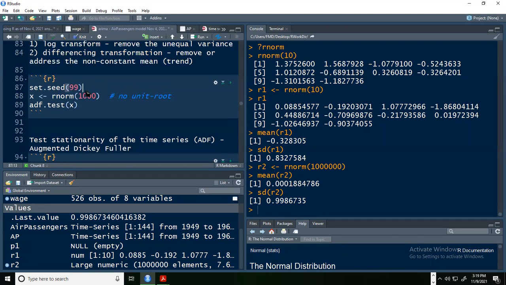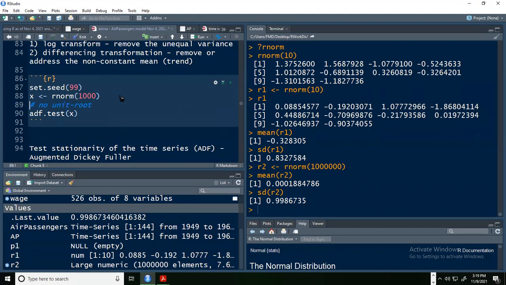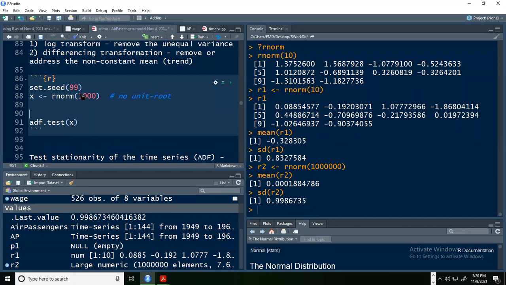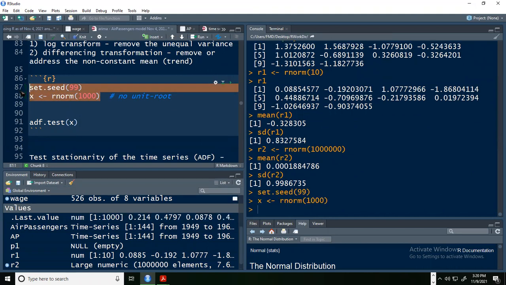Now, in order for us to have the same figures, we will set the seed to 99, and then let's run this first, guys. Let's run the set seed and then our X. All right, so what happened now?